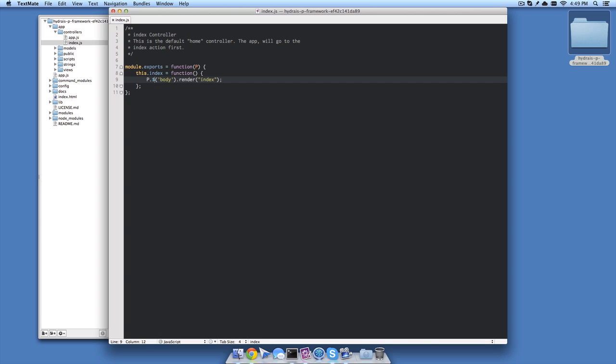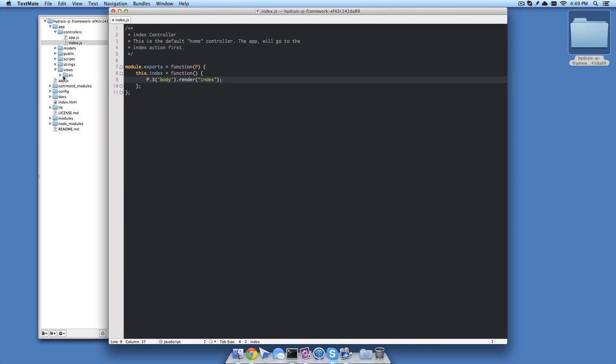And how we're doing that is we're using the $, which basically mimics the $ sign function in the jQuery library. And then we're just calling the P method render, and that takes a look at the index view and puts it inside of body. So yeah, that's good for our index action.